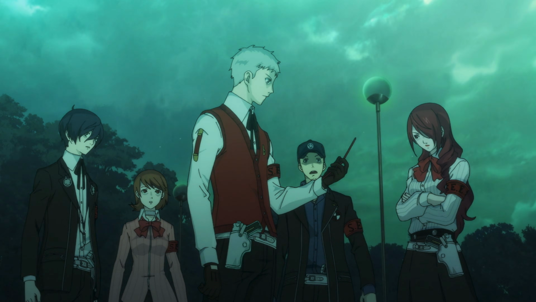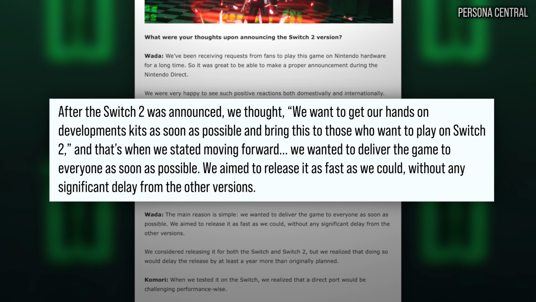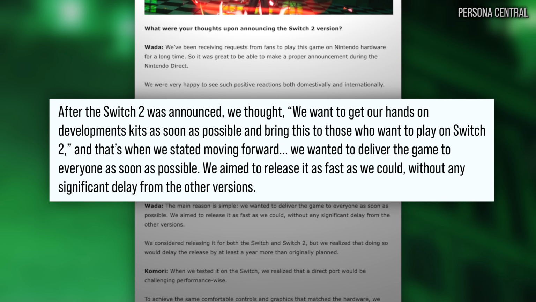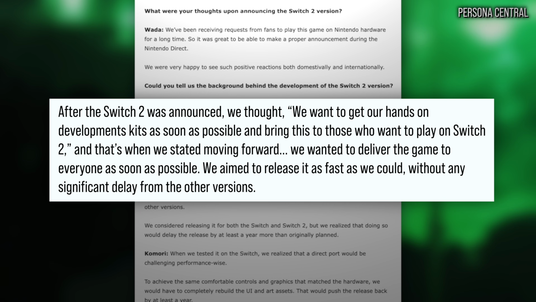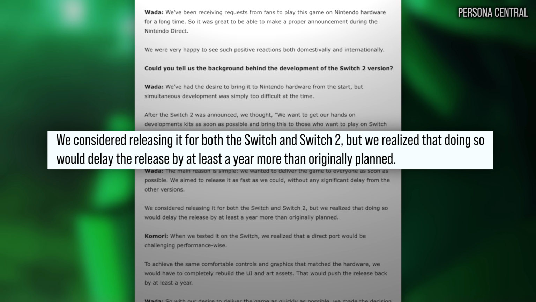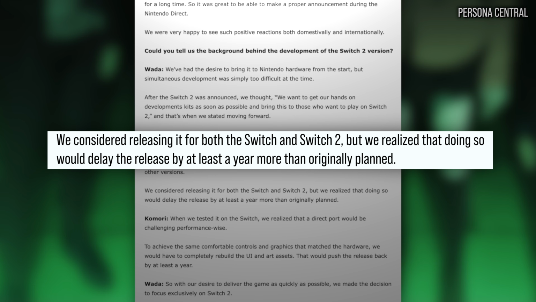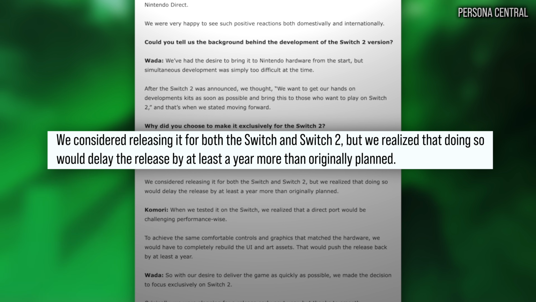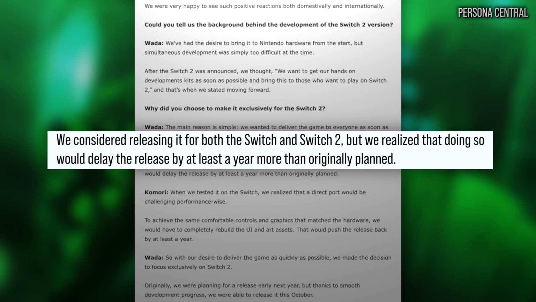Now, if you listen to Atlas, Persona 3 Reload on Switch 2 commenced development shortly after the Switch 2 was announced, and they aimed to release the game as soon as possible. They even considered developing the game for Switch 1 as well, but discarded that idea as it would have taken too long to get it working on the last-gen system for their timelines. So reading between the lines here, I think you can probably say that getting bespoke Switch 2 optimizations for the platform probably wasn't a high priority. That shows, I think, in the version of the game they delivered back in October.